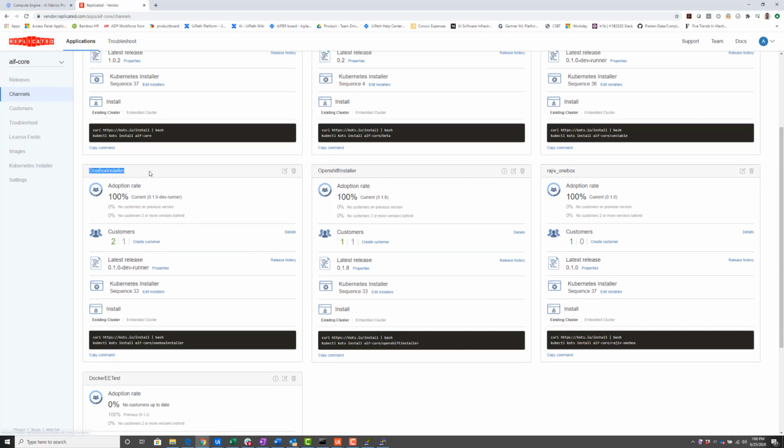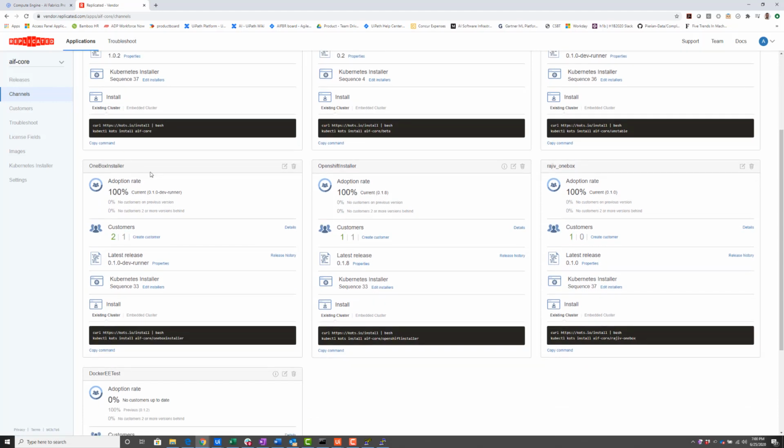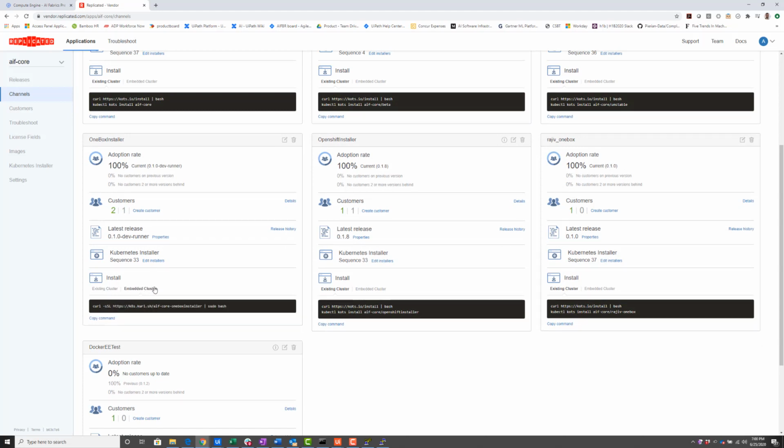We're going to do the one box installer with an embedded cluster, and so this is the command we're going to use. But as I said, we have other versions of AIF Fabric, such as installing onto an existing open source cluster. This is in development at the minute, but this is what we're releasing first in July.